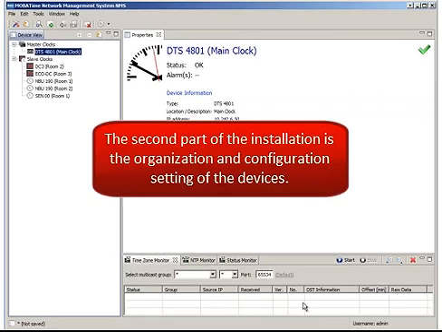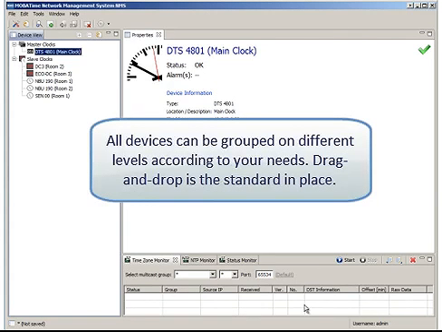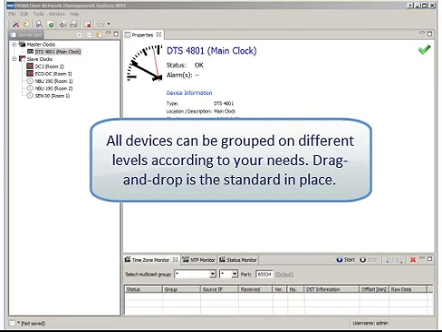The second part of the installation is the organization and configuration setting of the devices. All devices can be grouped on different levels according to your needs. Drag and drop is the standard in place.